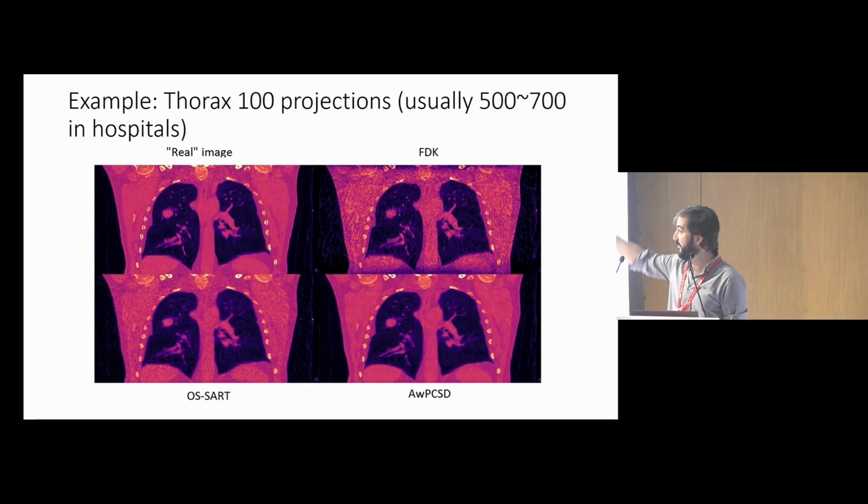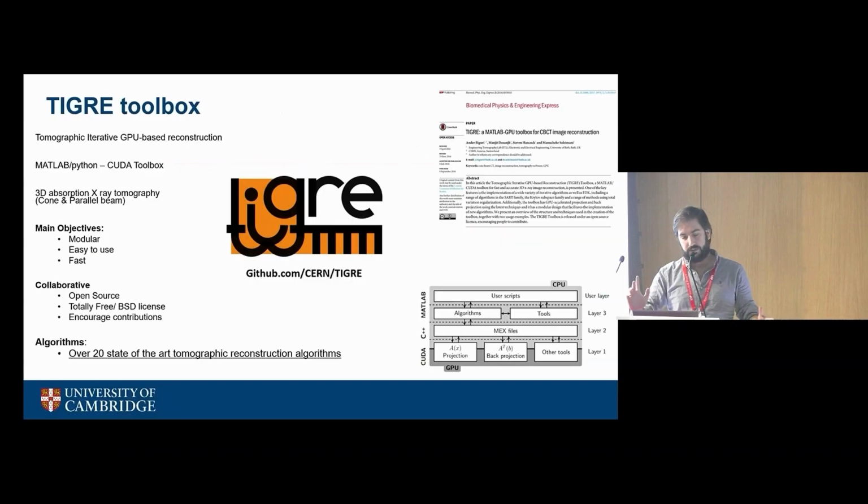And this is 100 projections, which is also one of the advantages of iterative algorithms: they need way less data, right? A clinical scan is generally around 700 projections. If you use micro-CT, you probably use 3,000 at least. And iterative algorithms perform better when you have very few projections, because you're doing in situ experiments or because you just cannot acquire enough data for other reasons.